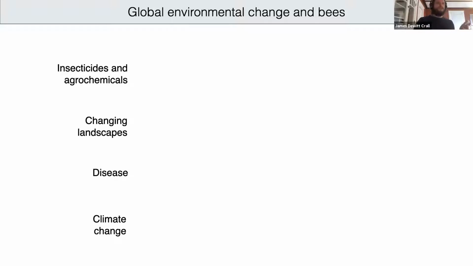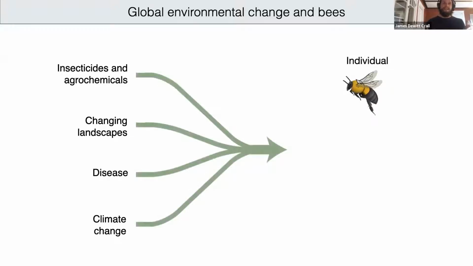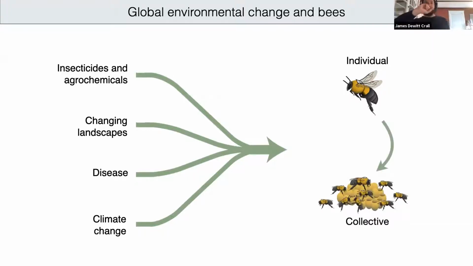An additional challenge in understanding how these changes might affect bees in the food system is that these stressors don't act independently, right? They interact and can have synergistic impacts that alter the performance and life of pollinators, both at the individual scale, where they can have direct physiological impacts on individuals, but also in the unique biological case of social pollinators, which are especially important. We also want to understand not just those direct impacts on individuals, but how those scale up to whole group level impacts, and also how that social context might feed back to and potentially modulate individual effects of these stressors.